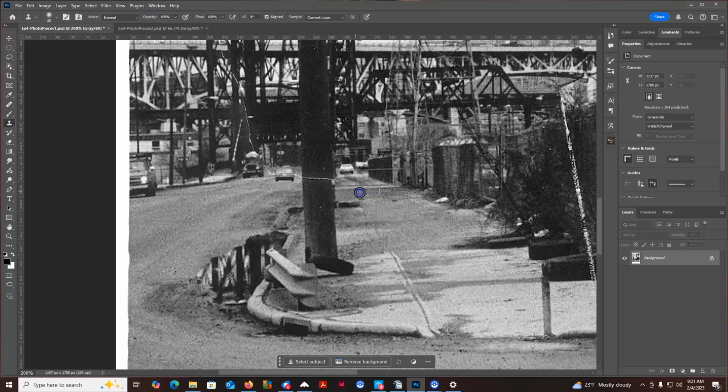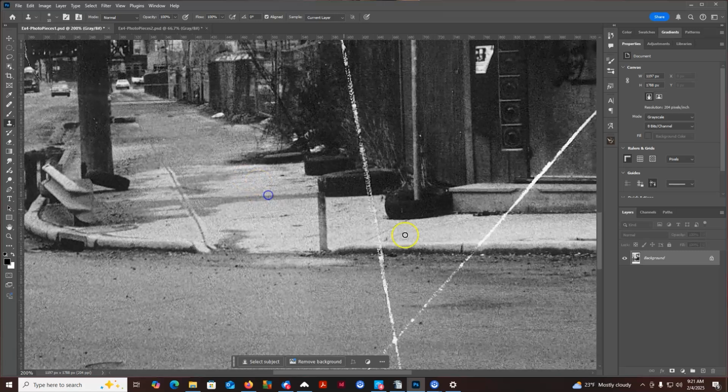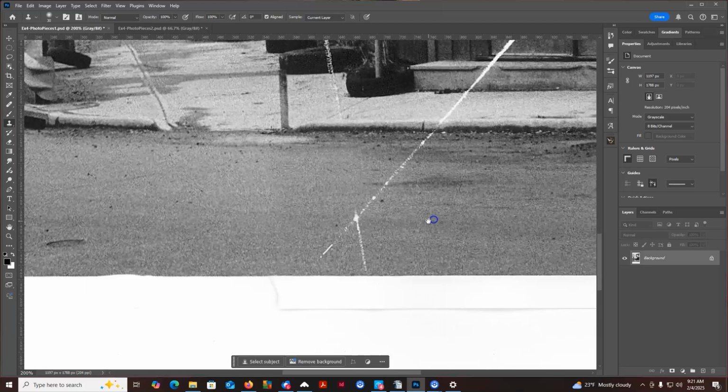And this is what the clone stamp tool does. You can reduce the size of things if things get a little bit too tight. You can reduce the size of those, and you can add different things, and take out scratches here and there, like so.